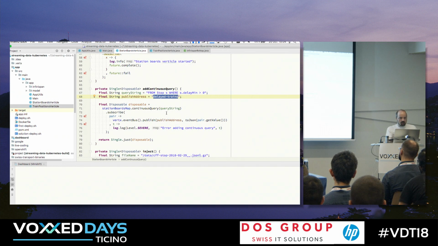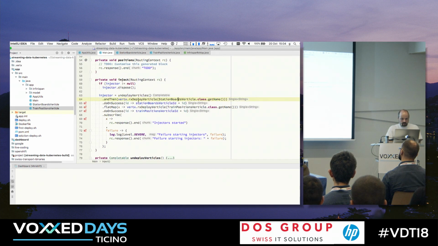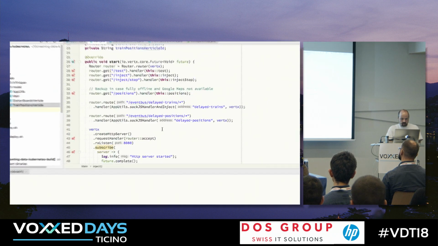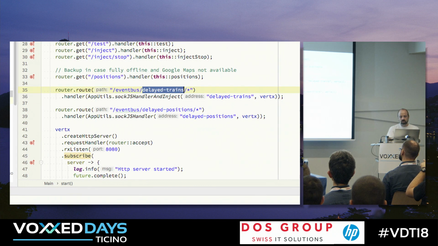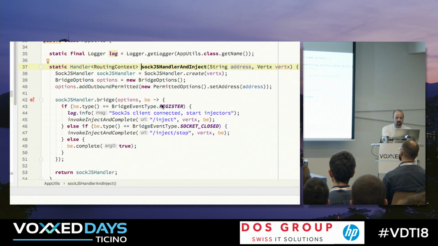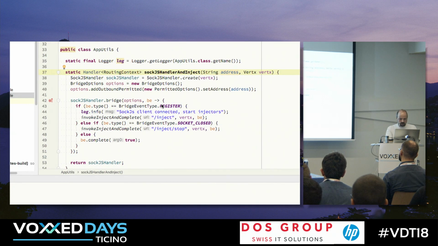Now, okay, we've got it in the event bus. How does it make it all the way to the front end? How is that going to go all the way to our JavaFX application? That is happening in the main vertical. Here, we've got an address called delay trains, and anything we put in the delay trains event bus, we actually push. We use SockJS to push that via WebSockets to the front end. Internally, we define different permissions. We say only those messages that get sent to this address are allowed to go into the WebSocket, so that not everything goes in.